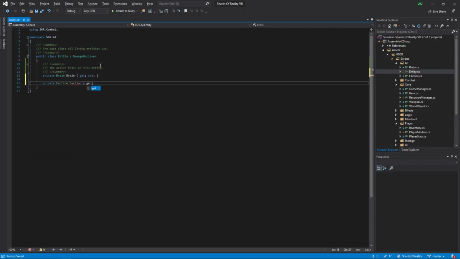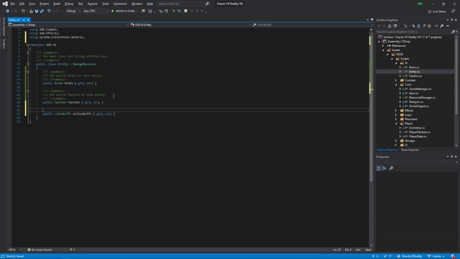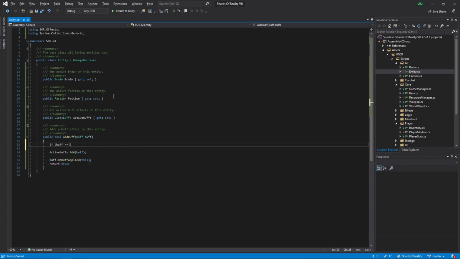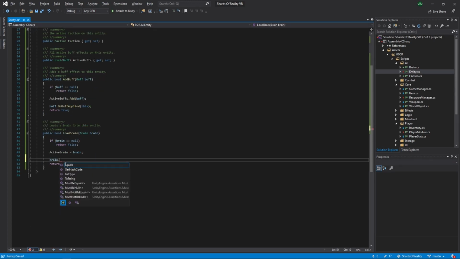Now, for the beef of all alive creatures, the entity class. You may remember this from previous logs. This class is the base class for any living thing. All, even you, use this class. It allows extreme flexibility when it comes to AI. Effects don't have to be rewritten for different enemies, which is a huge time saver.